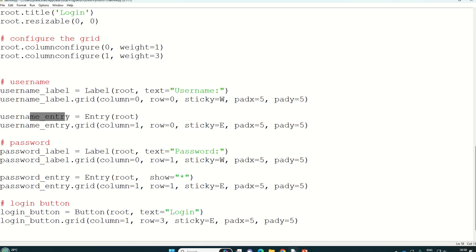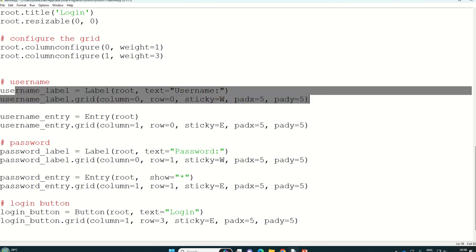Now our program is for a username label and a username text box. Right now, obviously, we have not covered the entry box. Okay, basically it is a text box only. We have also not started button, but obviously to understand the concept of grid, I have used this entry and button. But don't worry, in my next video when we start with the widgets, I will make a separate video for entry as well as button. So right now, what is the meaning of these two lines? Okay, we are creating a label now.